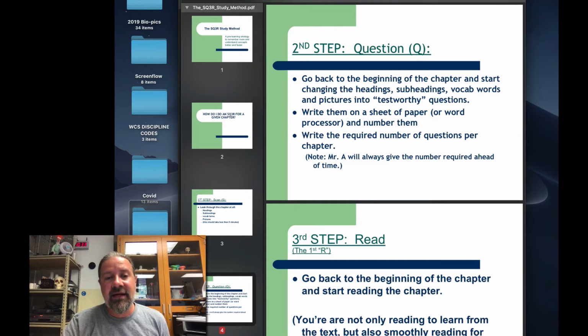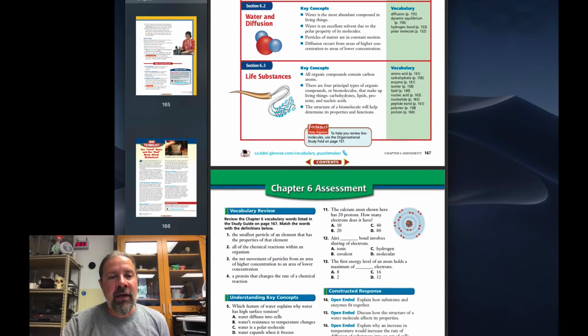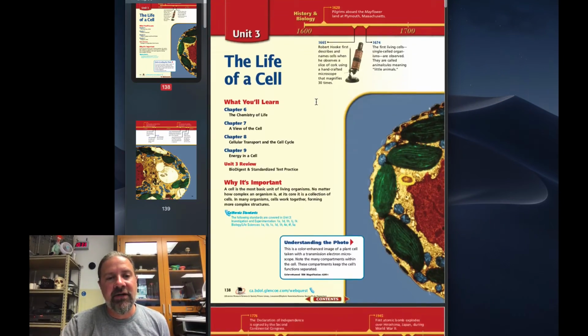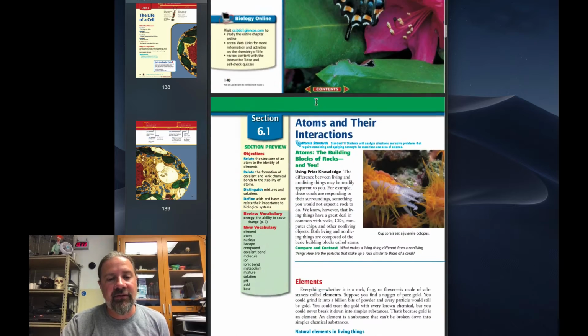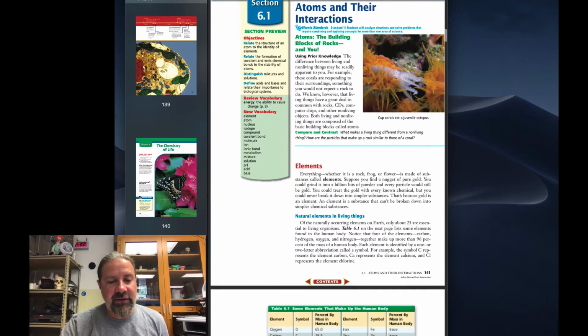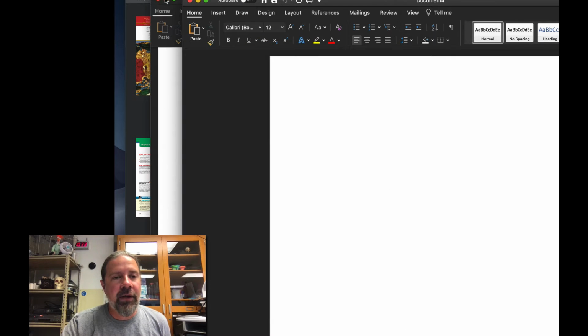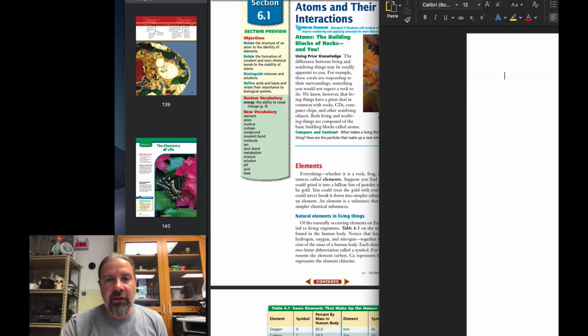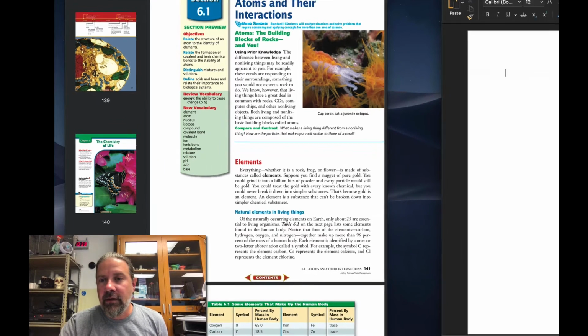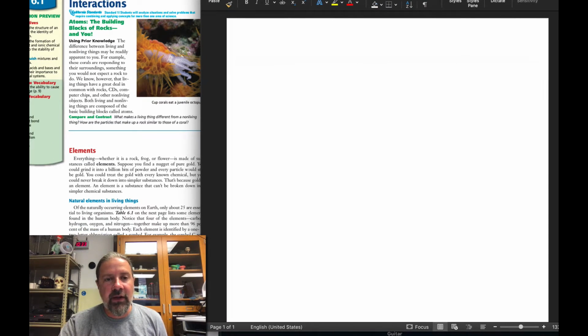I'm going to minimize this, and I'm going to show you how I would do this as an assignment. Okay? So let me scroll back real quick to the start of the chapter here, the chemistry of life. And this was really the first page here. I'm going to go ahead and open a new page. There we go. I'll slide it over here. I'll get a little bit more space on my screen for you here.